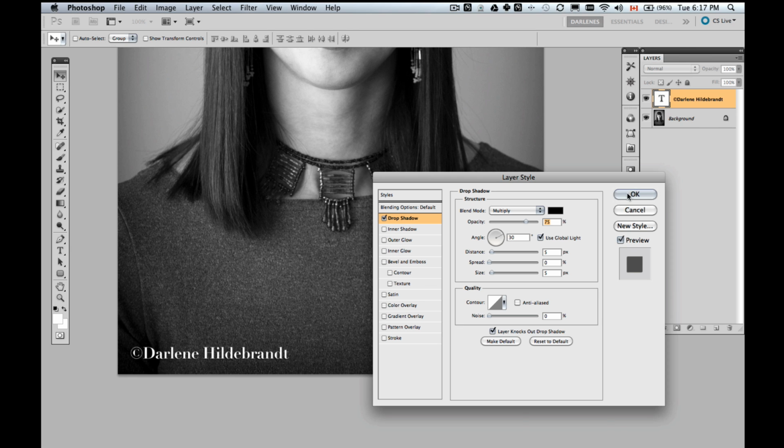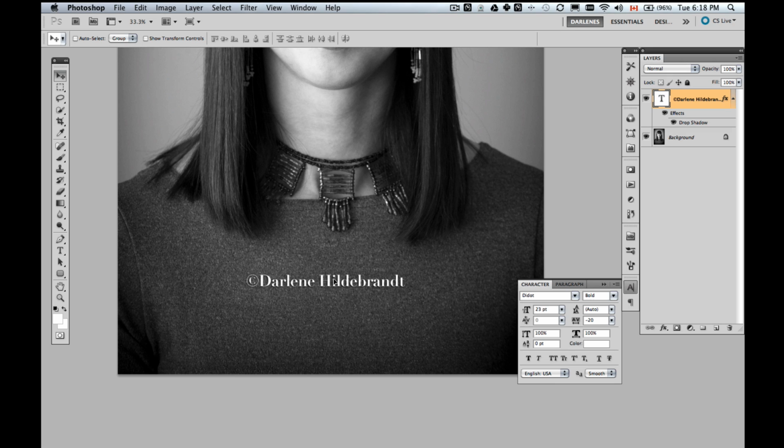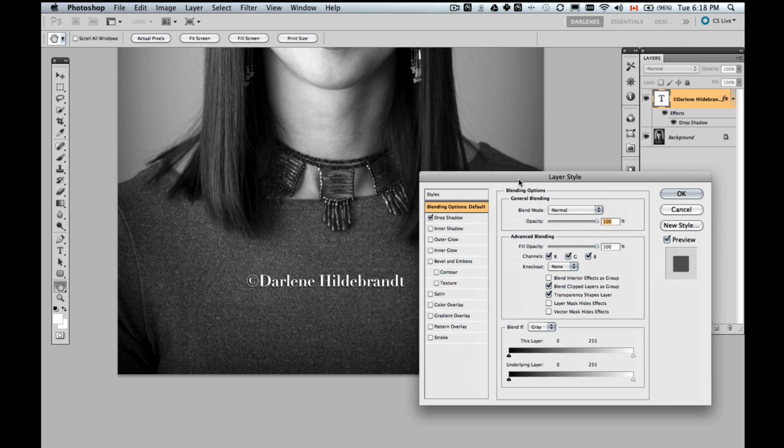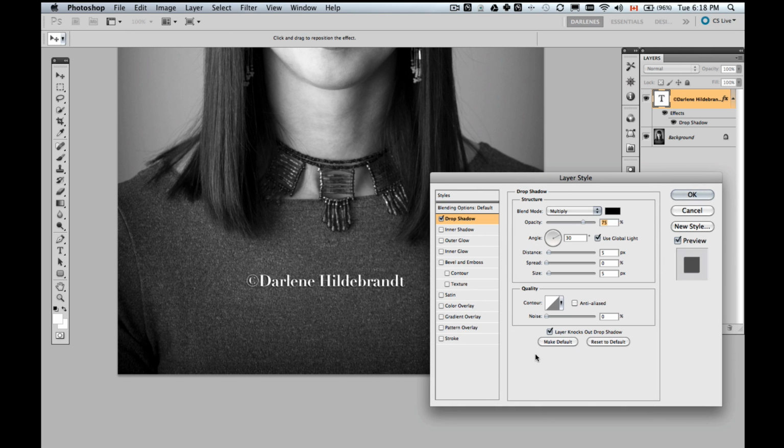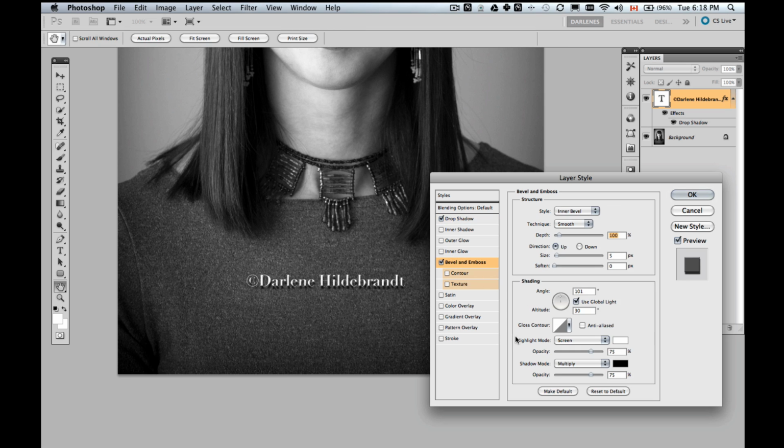Now I'm actually just going to apply this. I'm going to move this in the middle so you can see what's happening more. We'll come back to it. Okay, so to reopen your effects, just double click where it says effects. So I'm adding a drop shadow, and you can actually move your drop shadow by dragging it right on here. How cool is that? So you can spread it out, you can make it a little wider, you can make it softer, darker, play around with your drop shadow till you're happy with it.